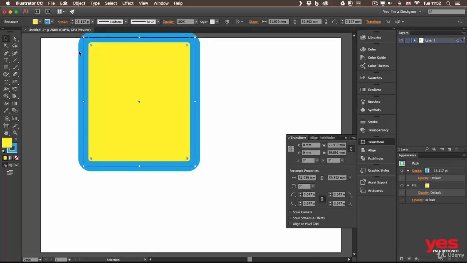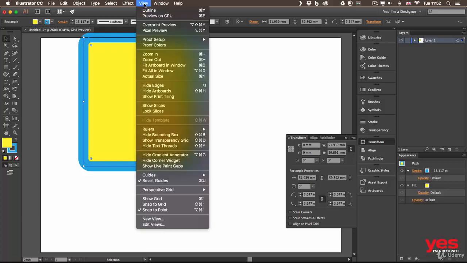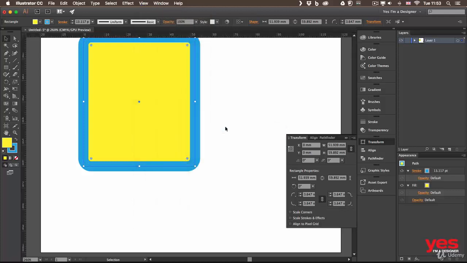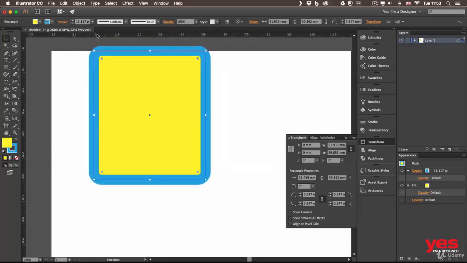To see exactly how that works, you should turn on another option, which I prefer to keep on all the time. It's called rulers. This is under the View menu, Rulers, Show Rulers, but Command or Control R is the shortcut for it. And once that's turned on, you will see a horizontal and vertical ruler on the document window, which will always show you exactly where the 0 point is.